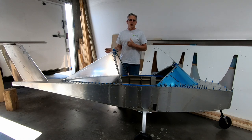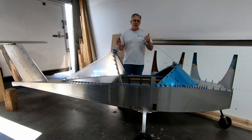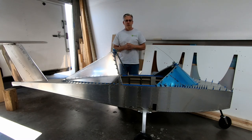That included the horizontal tail bell cranks. I've also done the final installation of the rudder. And you can see here we've got the canopy forward fairing and also the canopy rear fairing that we've installed, in addition to obviously connecting the forward and rear fuselage together. So I've got a lot of videos coming. I apologize for the delays.